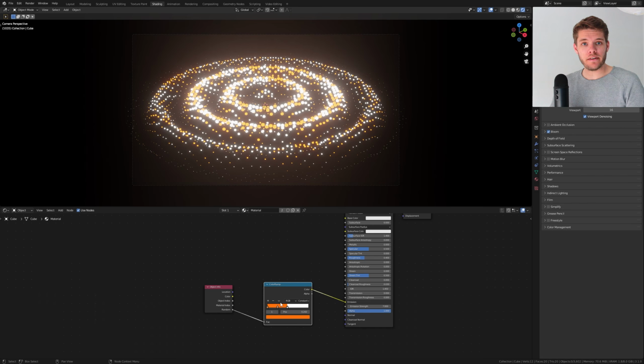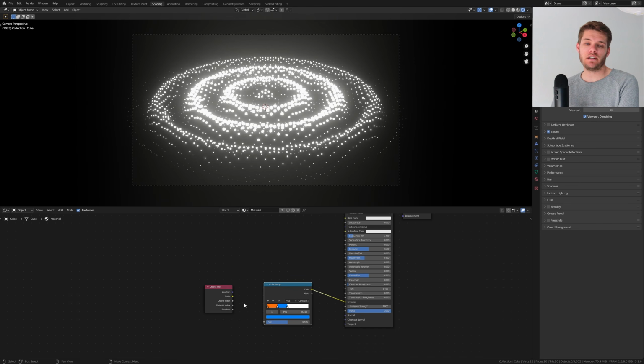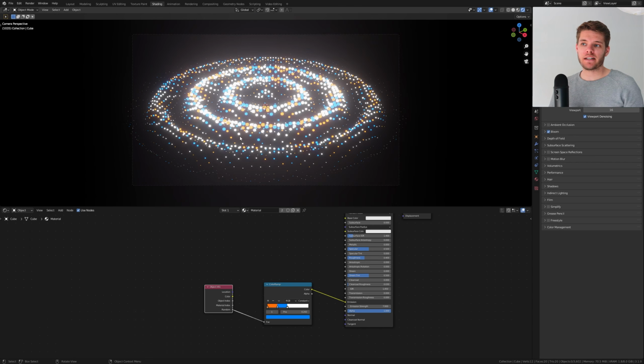I'm going to add in another color stop here, and I'm going to change this one to be blue like this. With the random inputs, if I use it like this, you will see just white. That doesn't work. But if we use the random input, Blender basically will say, okay, this gray value needs to be blue and this gray value needs to be orange, generating a random effect per particle, or per icosphere, if you will. Obviously, you can change this to any color that you want.